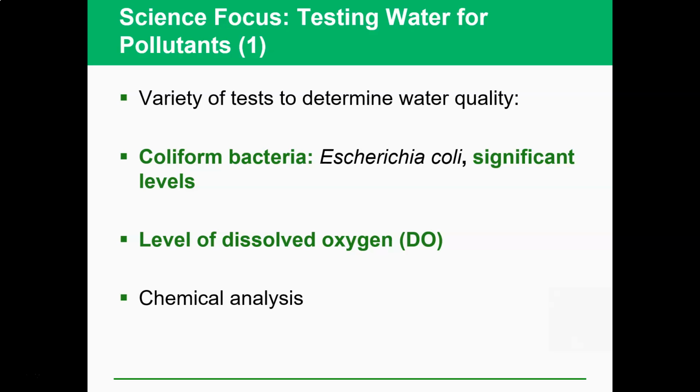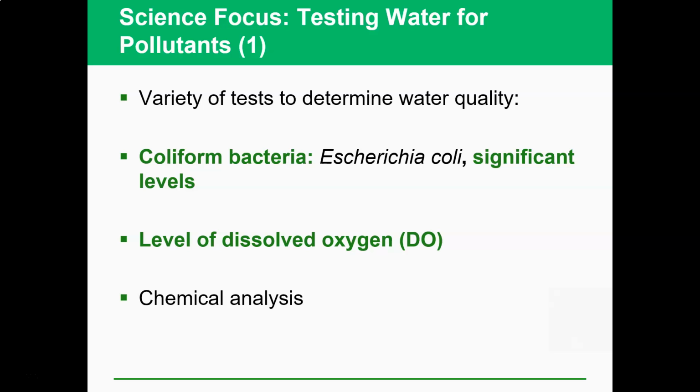So what they'll test to determine water quality, like we've talked about in class, and some of you have even done for your project, we'll test a variety of factors to determine the quality of the water. We test the dissolved oxygen, how much oxygen is in there, how well that supports life. We test the coliform bacteria. That's not one we do in class because it's a little bit more invasive, but that's where you test the fecal bacteria, how much is in there. And then we do chemical analysis of nitrates and phosphates because, again, those are the plant foods, so those can cause eutrophication, basically dead zones in the water.